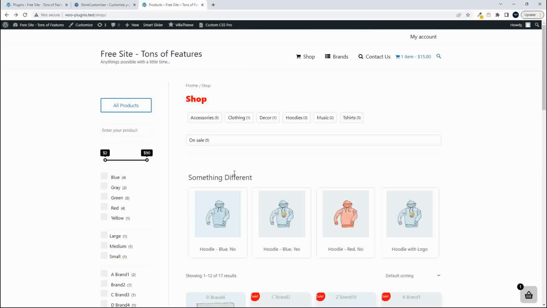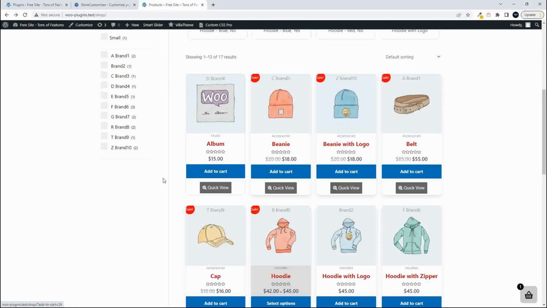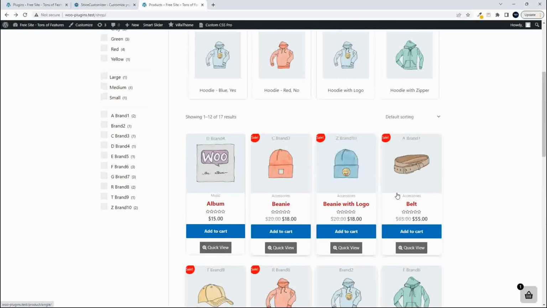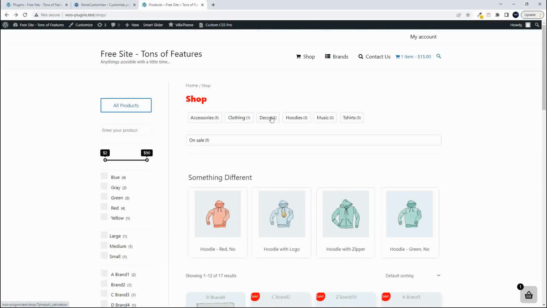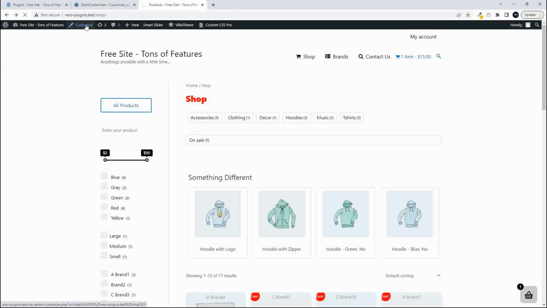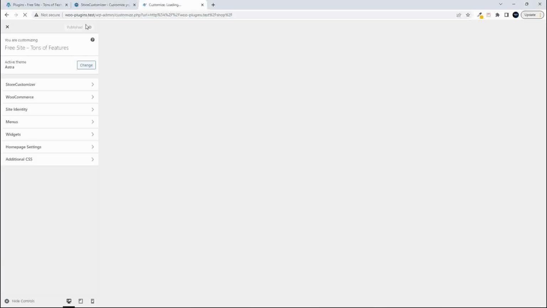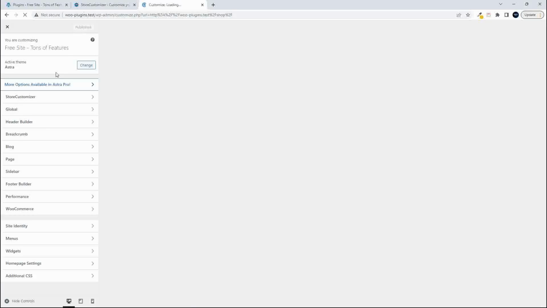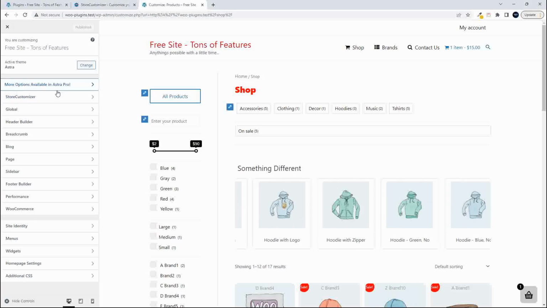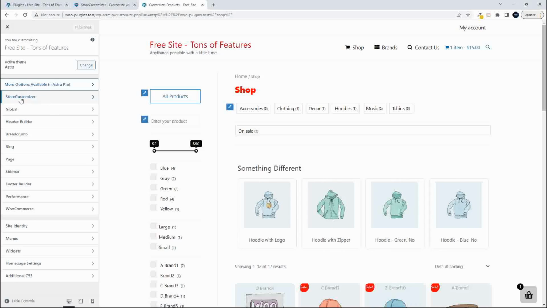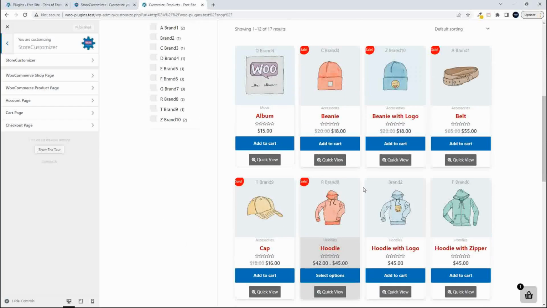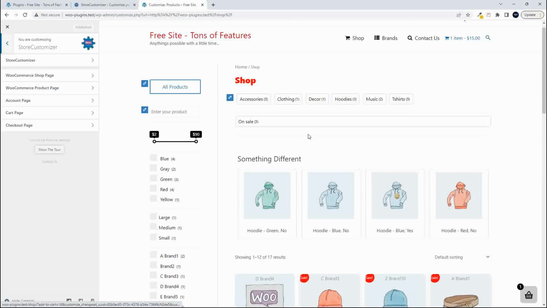So here we are on the website. I have a shop set up. It does have a couple of plugins and a couple of features added to it. So let's have a look and see how the plugin works with the existing setup. I'm just going to load that up quickly. You load up Customizer, and then on the left hand side you look for the Store Customizer. You can see that I'm using the Astra theme, and I'm going to use the Store Customizer now to see what I can do about customizing some of the elements in the shop.